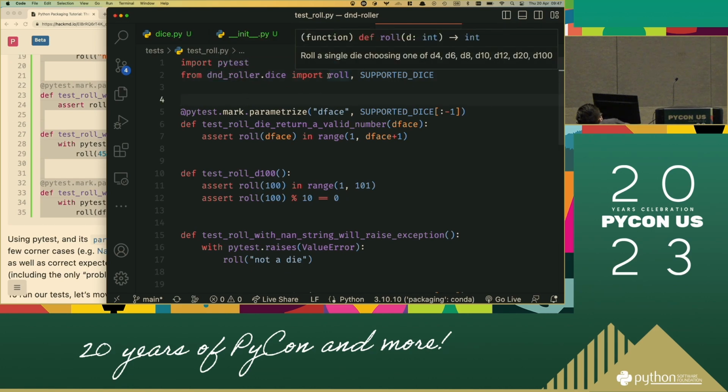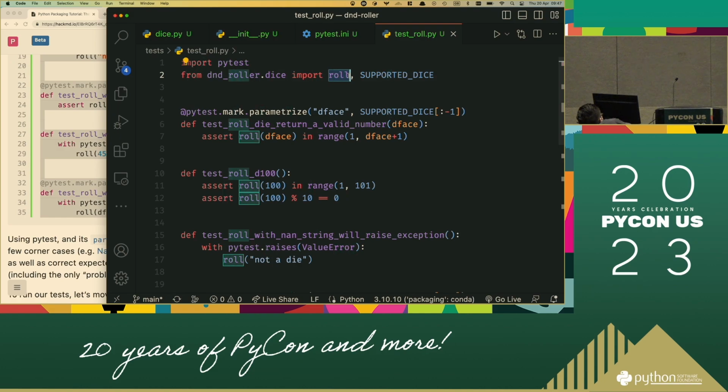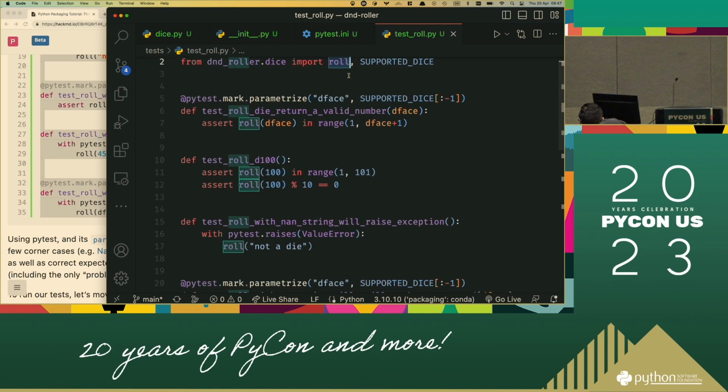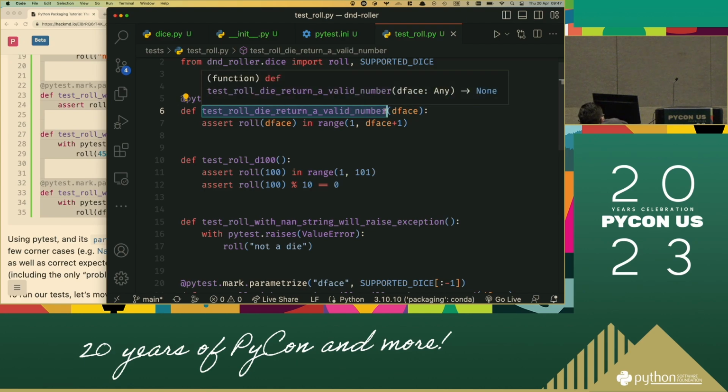So the function we've been testing is roll. Since it's a function that essentially gets an integer, we have to make sure that it is restricted to specific integer values, like a D4, 6, 7, 8, and whatever. The first test makes sure that the actual function returns a valid number. So this is the test in which everything works.